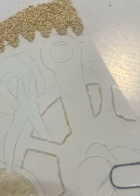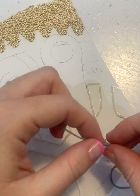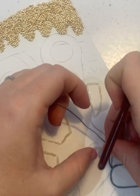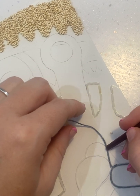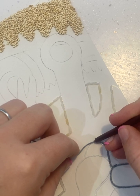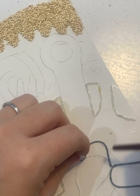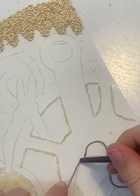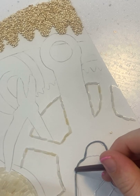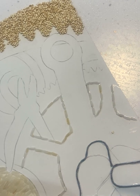Okay, right, so that is done. I am going to start off here. Can be a bit fiddly. If you're getting frustrated, I would just say give yourself a minute. It's not going to dry in a minute. And make sure that you've wiped any excess glue off your paintbrush, because that can have a big effect as well.